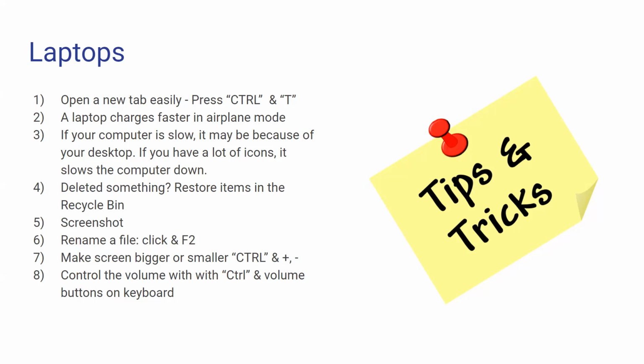If you accidentally deleted something and it's in your recycle bin, you can actually restore it. So before we all freak out that we deleted our essay, we can go save it. So another thing is you can actually take a screenshot of your screen, and I'm going to do that with you. To rename a file, we're going to click Control and F2. And then to make your screen bigger or smaller, you'll do Control and the plus or the minus sign. And then the last thing is controlling your volume with Control and the volume buttons on the keyboard.